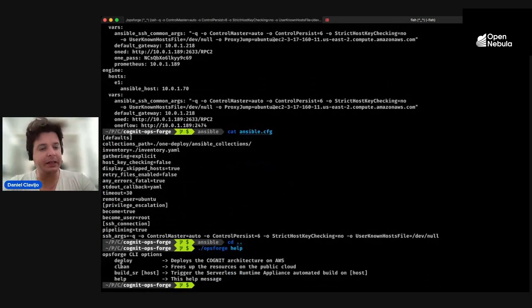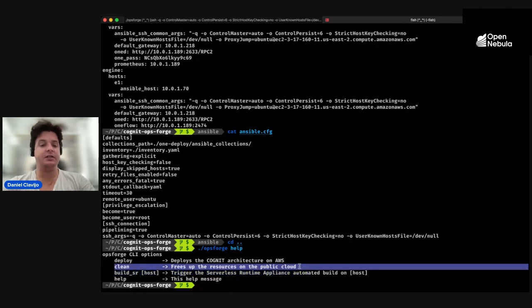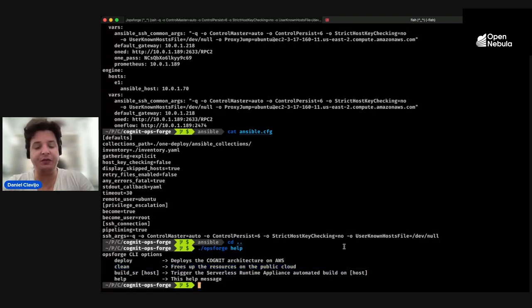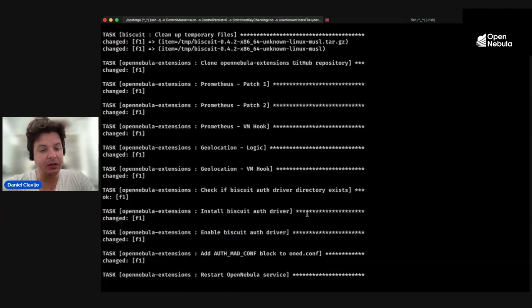You can run the clean step afterwards, and this will do mainly two things: remove everything from AWS using Terraform destroy, and then remove the temporary Terraform OpenNebula files that are created, and also remove this Ansible inventory file and the configuration file.